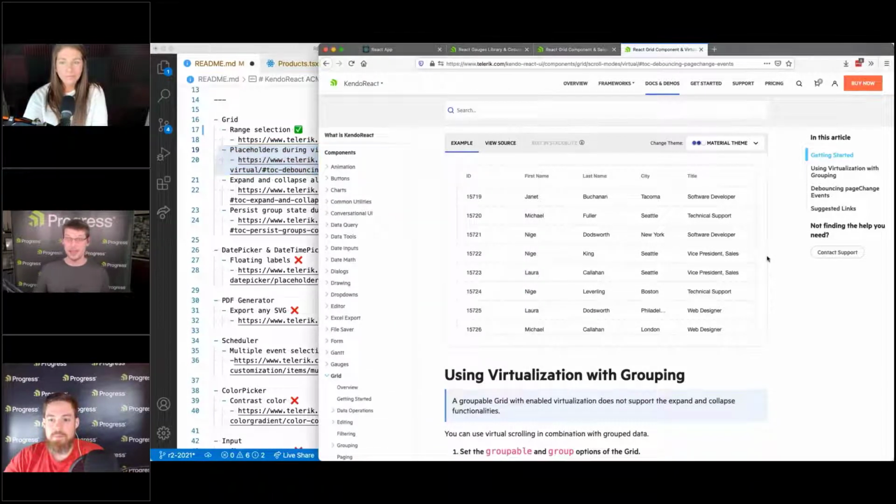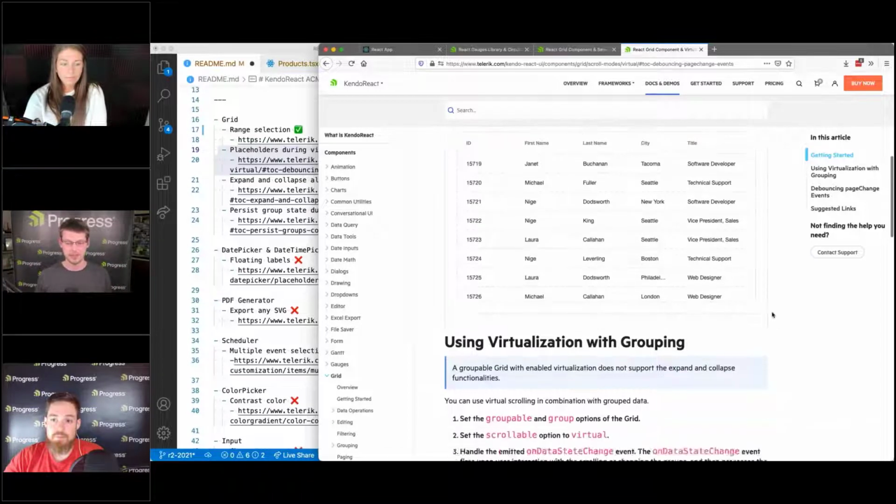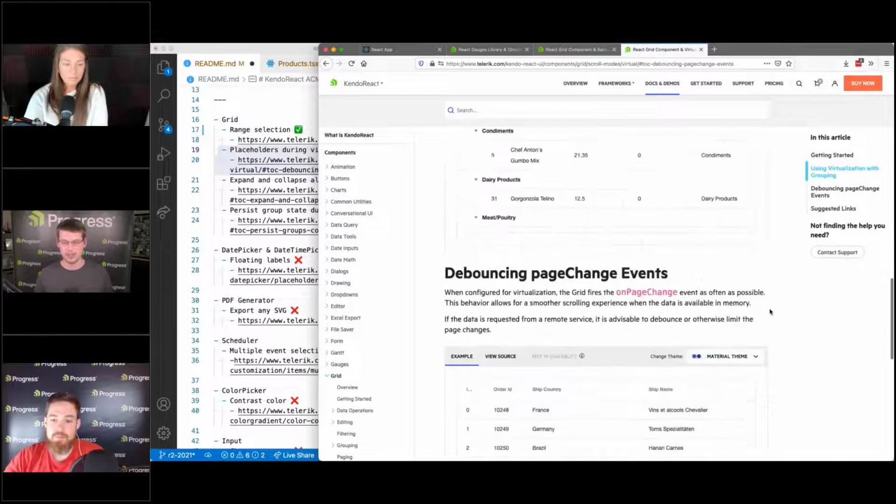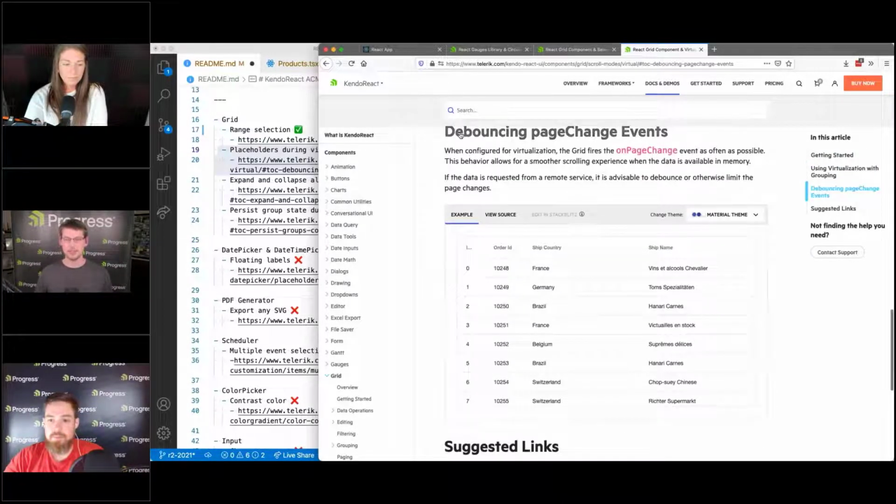So if you do have 50,000 rows, chances are that data is going to be on some server somewhere. You probably don't have those 50,000 rows just locally available to the user. And so if I scroll down, this is under this new debouncing page change events part of the documentation.